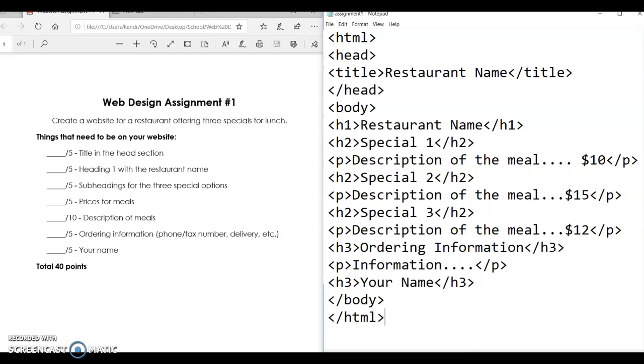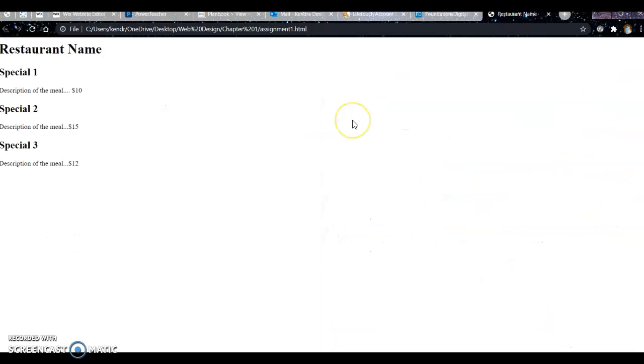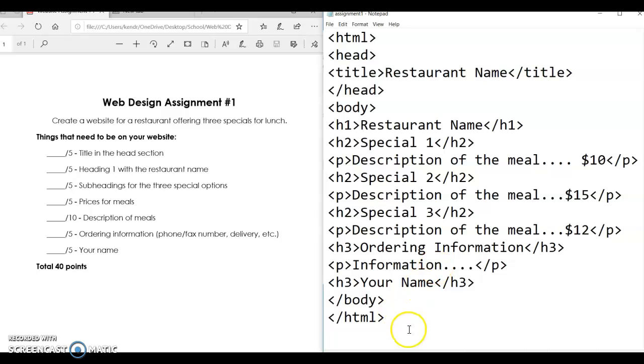And I'm going to save. So this will have like all the required information if you actually typed out the stuff. It will look similar to this, so it will run down the left side of the page like this. But right here in Notepad is the basic layout and structure of what you need to have to create your website. Make sure you actually type in information.